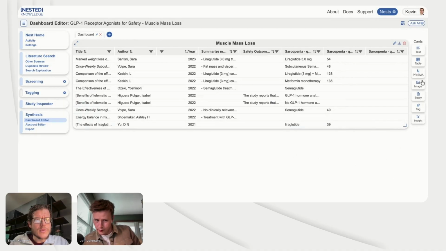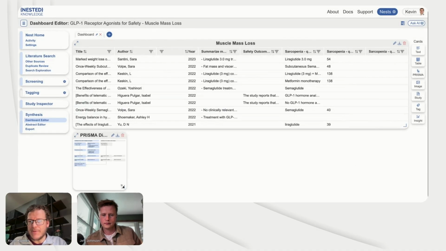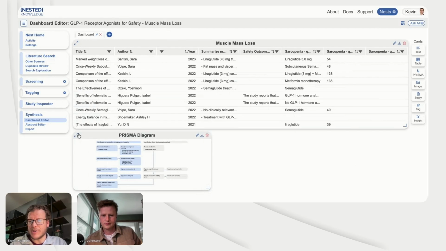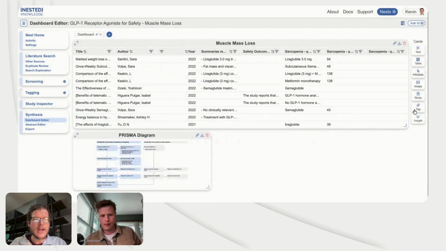Okay, so we can get tables. We can also get a couple other interesting dashboard cards, different ways to visualize your data, right? 100%. I'm going to add my 3 favorite. So the first is that traceability that we already talked about before. We have your full PRISMA diagram. We showed you why every record was excluded. We show you the flow from your search all the way through to your included records.